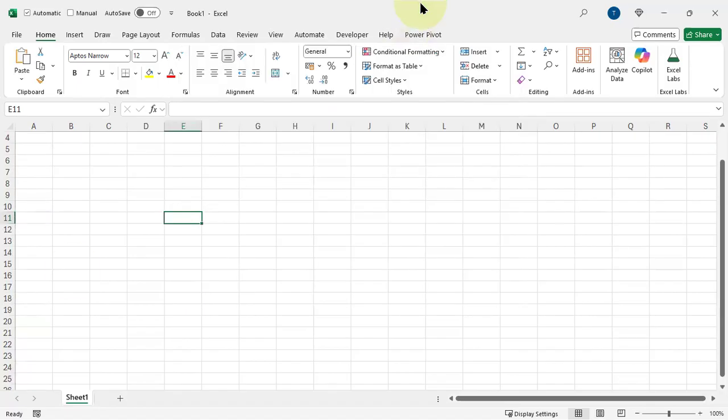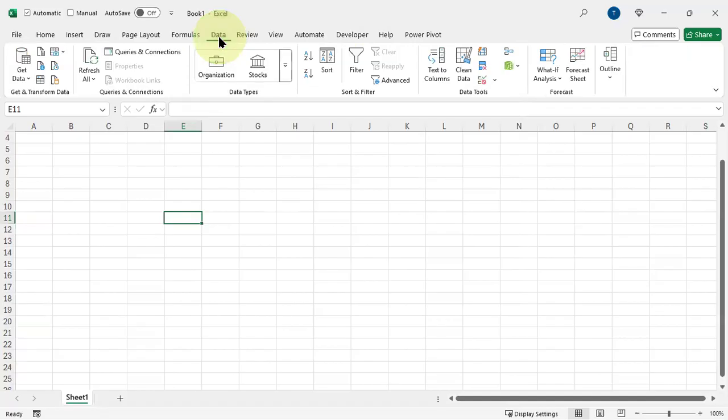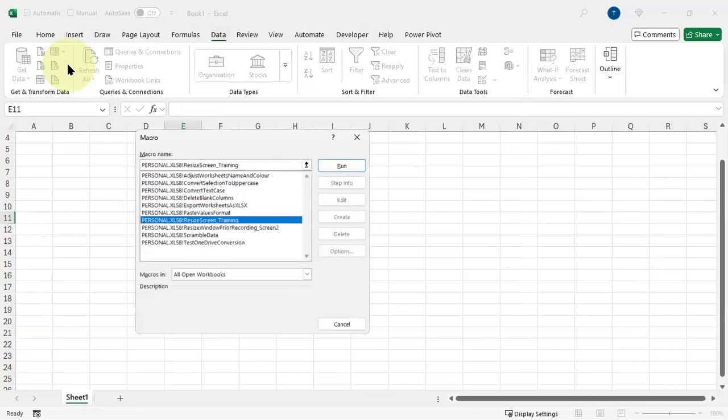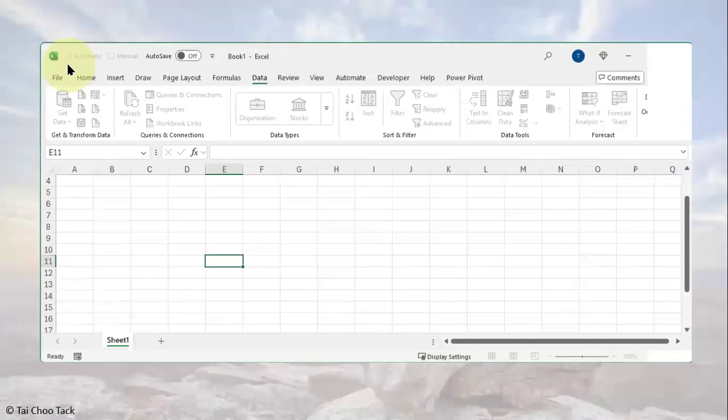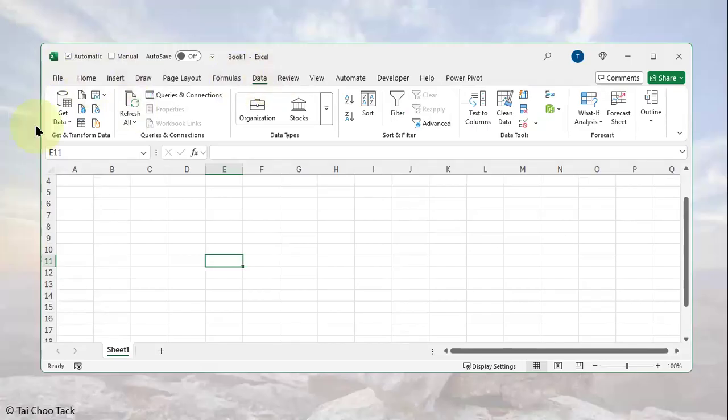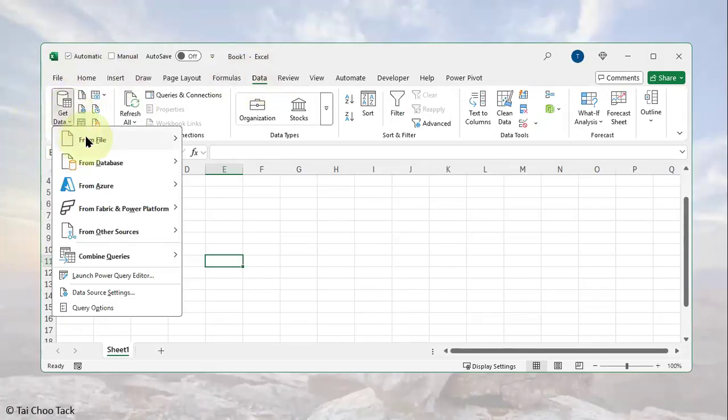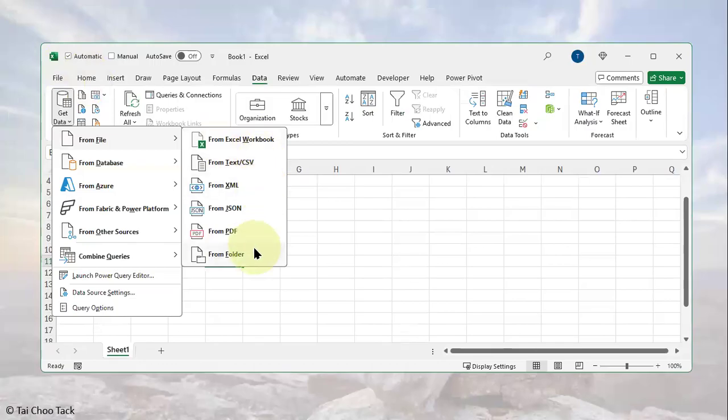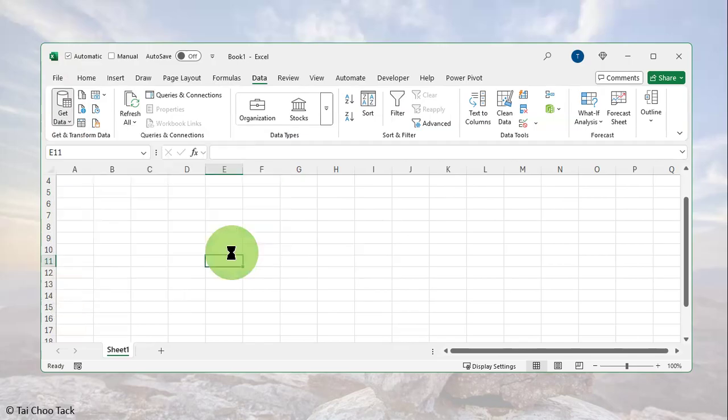Then go back to Excel. I go to data, on the left side. Let me make it smaller a little bit. I go to data, get data from file, from folder. If you do not see this in your Excel, maybe your Excel is not the latest version, or perhaps you are using the online version or some other spreadsheet application. This only works for Excel. Go to from folder and click.